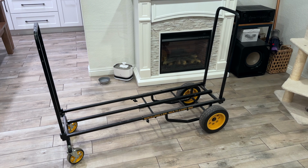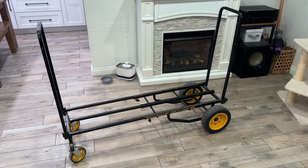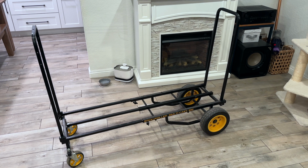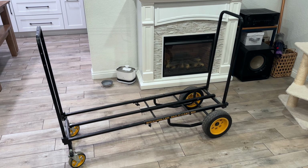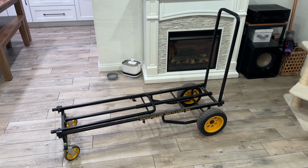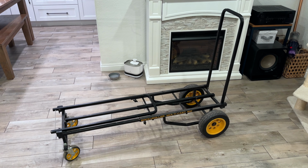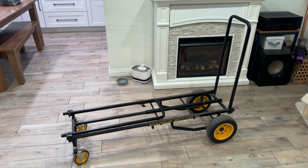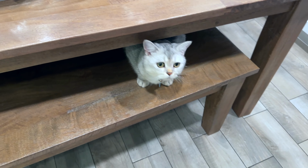Just a couple of easy twists and now you've got yourself a massive cart with a 500-pound capacity. You can also put the edges of it down if you want it to haul longer items. So again, this is the R10. I've hauled a bunch of subwoofers and audio equipment on this mostly, and it's been a great and reliable cart for years. I now bought a new one.